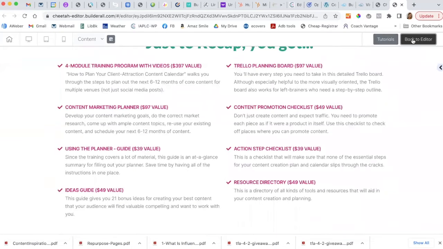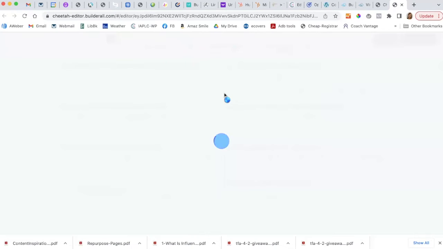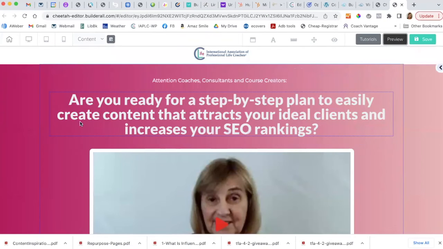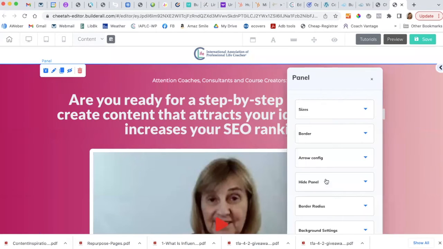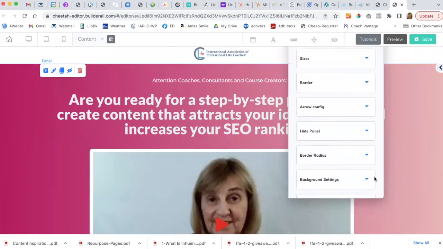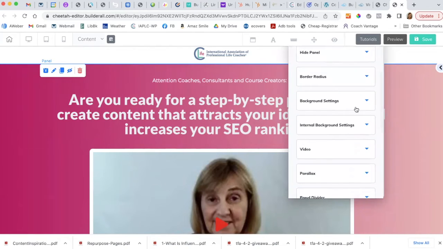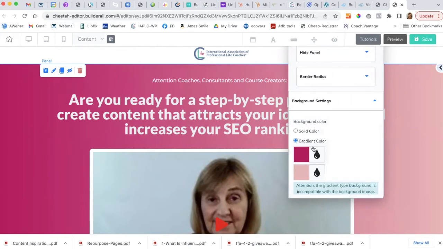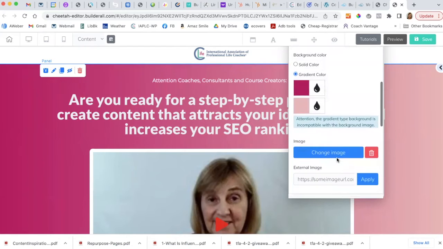So we go back to editor here. So for instance, if we click here, background, we can edit that element, and these things will come up here. And for example, background, see you can have a gradient, so you see how it goes from this color over to this color. So that's something that you can do.